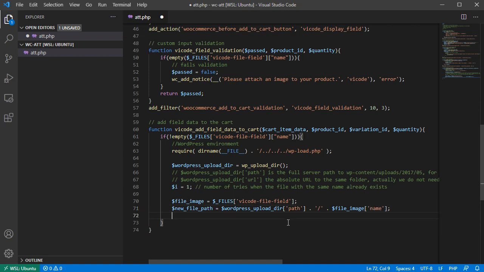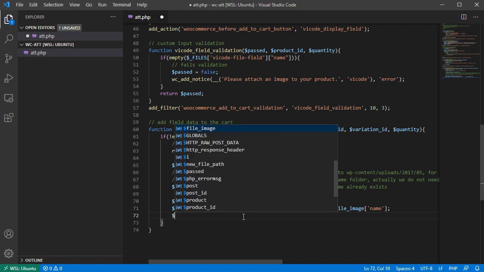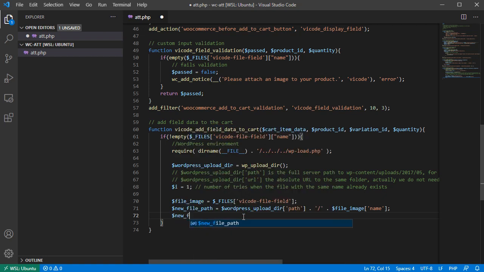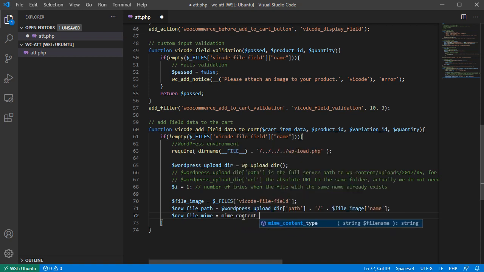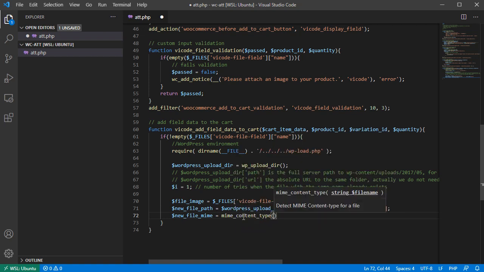All right, next one, I want to get the new file mime, M-I-M-E. I'm not sure if I pronounce it properly, but this is the temporary name of the file whenever we upload that. New file underscore mime. There is this function, mime_content_type.